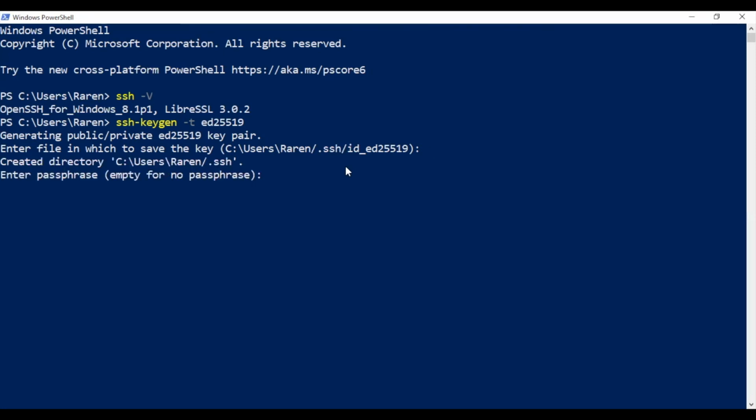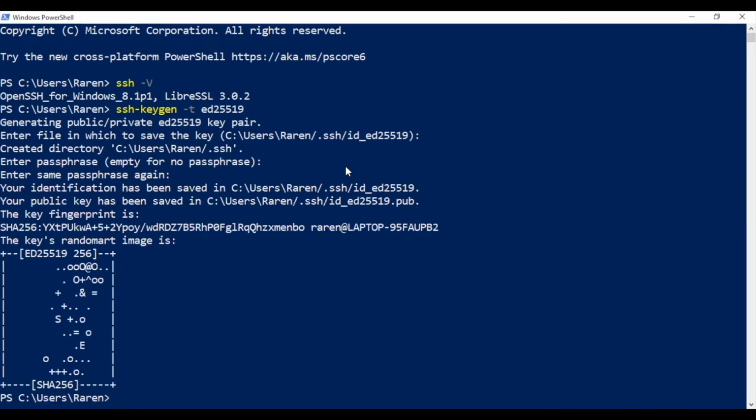You can choose a passphrase for your key. In this example, I will choose a passphrase. This means every time you log in, you'll be required to provide the passphrase for your key. But since the key lives on your local machine, the password will never go beyond your local machine. A key has now been saved.